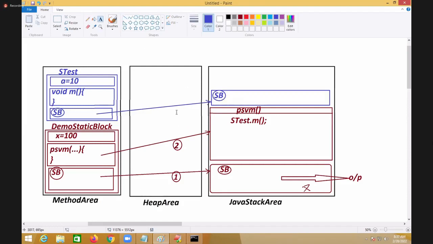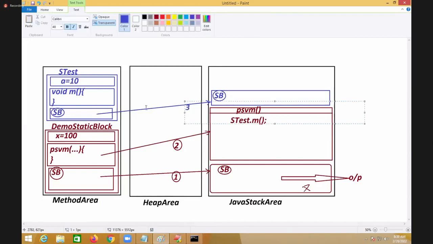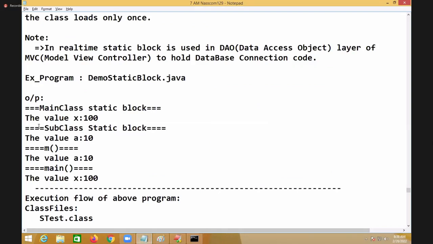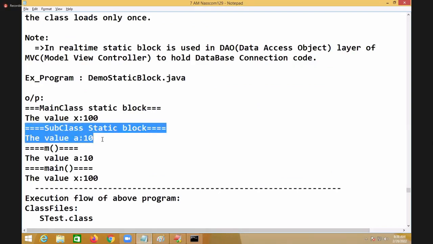So we are giving the highest priority to it. That is 3. Understood now? Right. So the static block from the subclass, the answer will come. Answer came or not now?